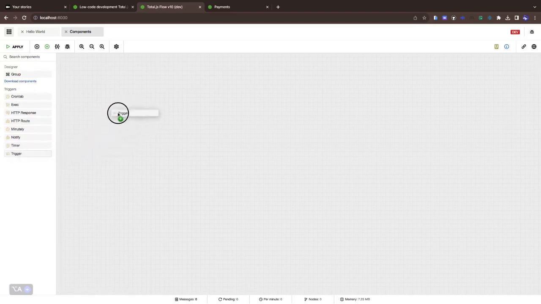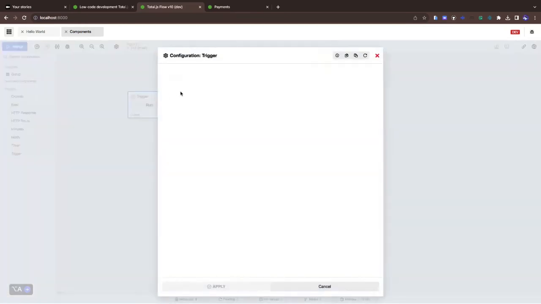Trigger components are just components that can create and inject some data into the flow, like this component is injecting its data into the flow by clicking on run. The types of data you can inject into the flow are simply what you see here: a string, a number, a boolean, a date, or buffer base 64 data, something like this.